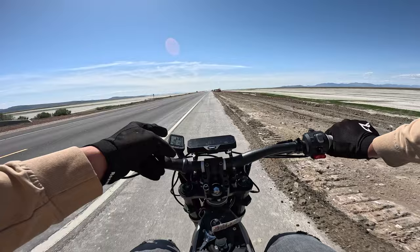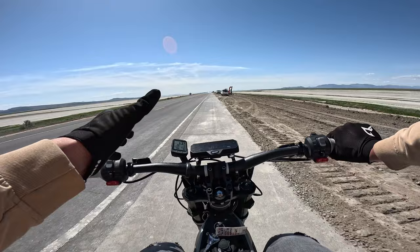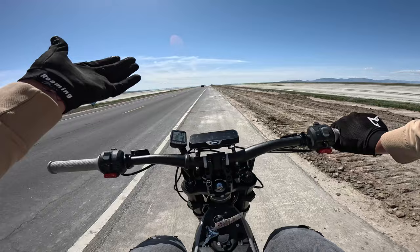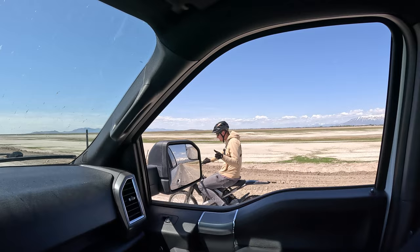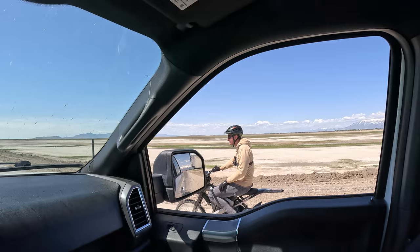Quick update: I'm at 9% battery. Since I was at 14%, every percentage we've dropped has cost several miles per hour. I'm only doing 13 miles per hour, which is pretty slow. On the Talaria range test, we got it all the way down to 2% because it doesn't really cut power until 5%. We might end this range test a little early — going 10 miles per hour, you probably won't even be able to climb any hills. We've done 27 miles and have been riding for about an hour and 15 minutes. Lance is at 9% going very slow — 12 miles per hour.